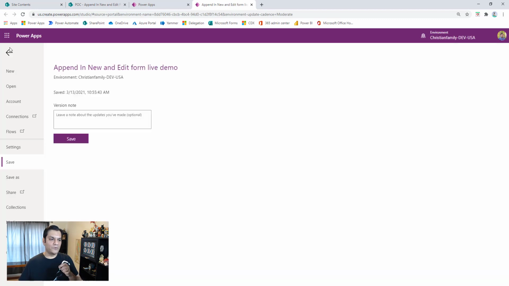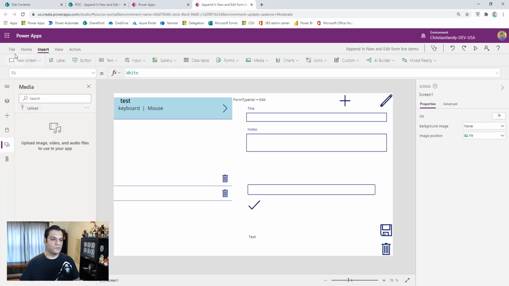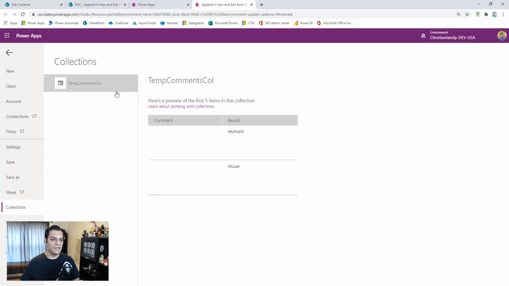Watch what's happened. I come over here to file. I come to collections. Oopsies. I go to file, I go to collections. When I open collections, see, it stores it in that result, even though we've defined it as comment over there. And this happens when the data is coming in fresh from an existing data source which is a collection. When I selected that item in the gallery and that selected item over there, it saves it in result over here.